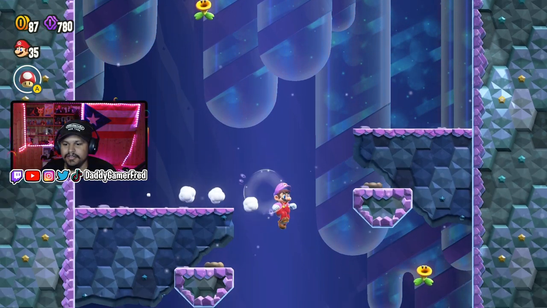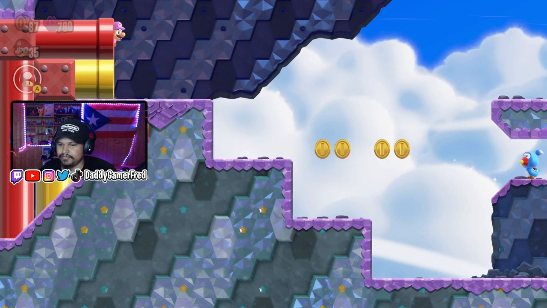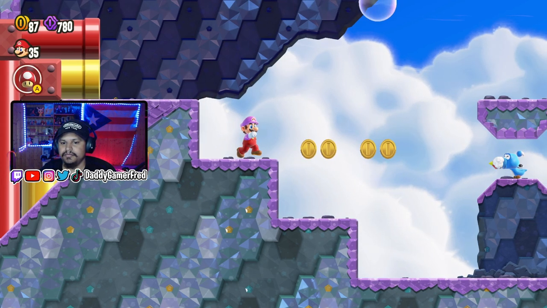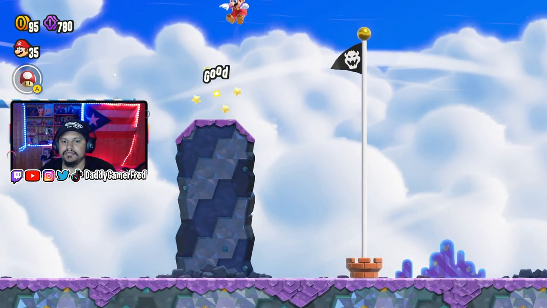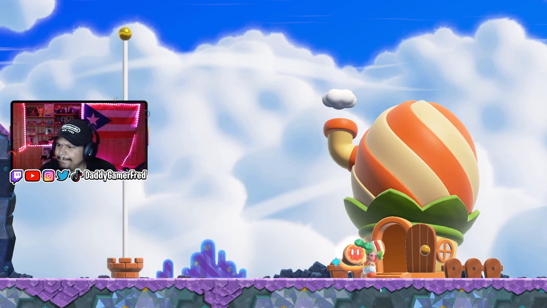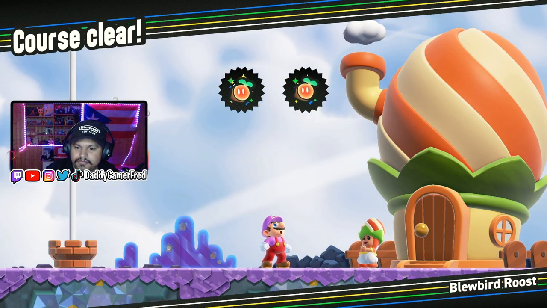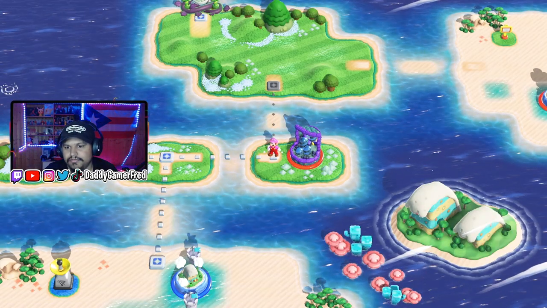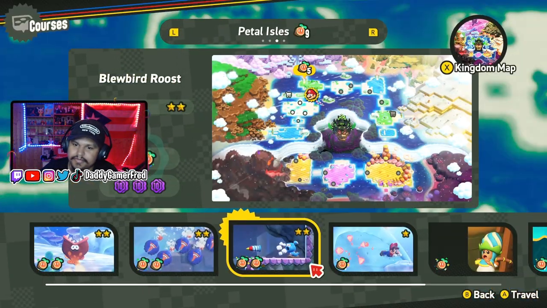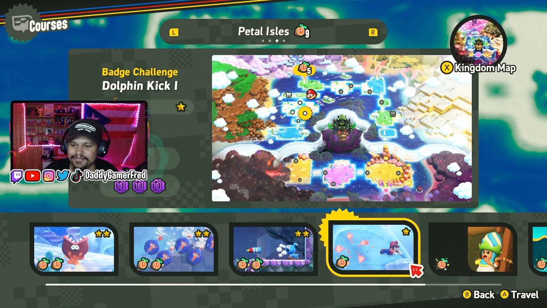Secrets up here? I would have thought there would have been something. Everything feels so clean now. Got it. Got the wonderful. Did I collect all three? I'm not sure. I think I did. Yahoo! Bye bye. Let's see. Yep. It's my favorite thing to do. After beating a level, checking to see if it has a circle, check after it. Favorite thing to do. Let's keep going.